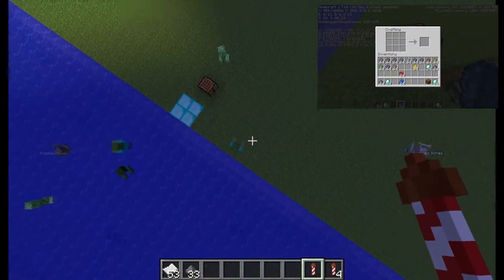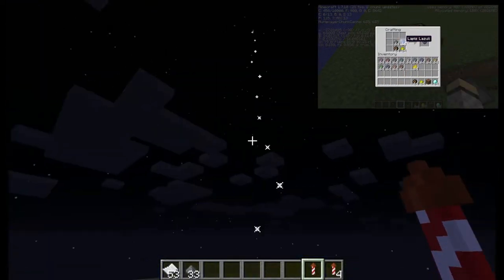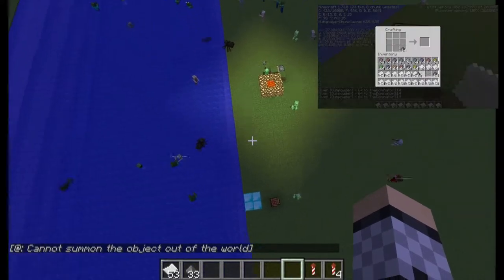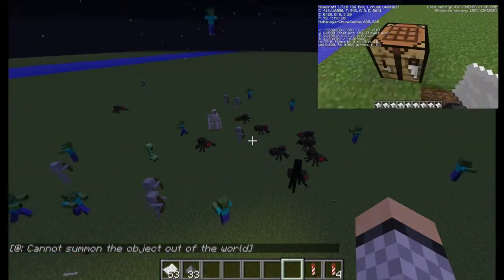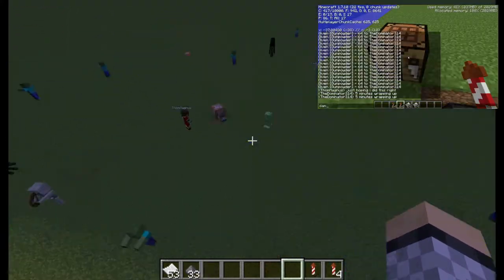So, as you can see, when we go up, there's a trail that follows it, and then the twinkle effect up there. Trail, twinkle. And that wasn't that difficult. Despite all the distractions and all the mobs everywhere around us, I think we successfully covered our fireworks tutorial.